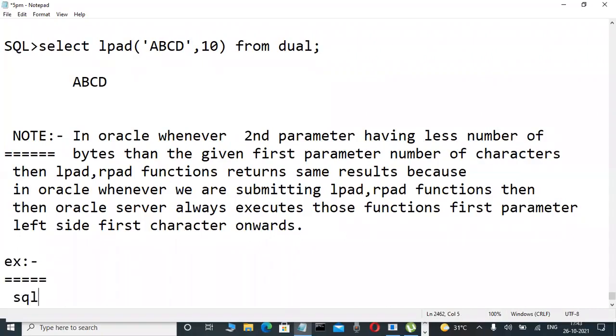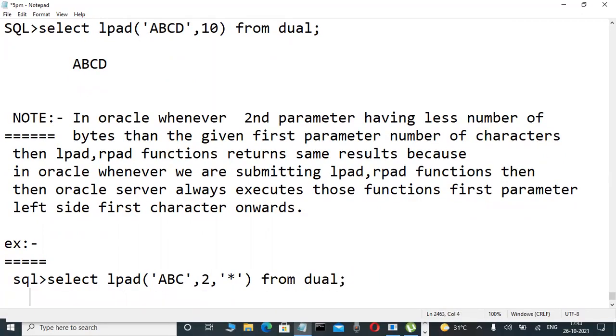Example: select LPAD of ABC, you have to try it here, like this. So here I'm using a star, anything, from dual. How many bytes are we displaying? That is AB here.